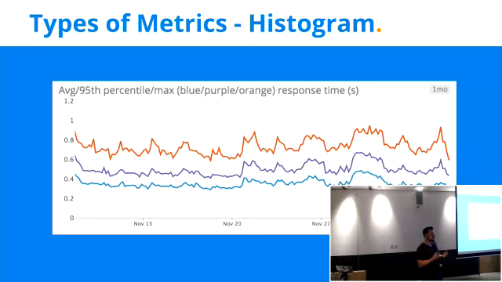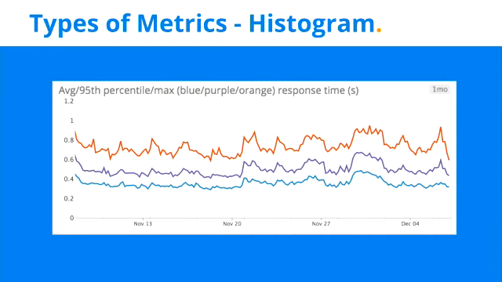And then you have a histogram. So this measures response time. You can see here, this is a graph from Datadog, and we're sending a histogram metric. One of the cool things is it'll work out the average response time, the 95th percentile response time, so 95% of responses are happening within this time, and the maximum response time. So histograms are really used to measure latency of things, or how long something is taking.